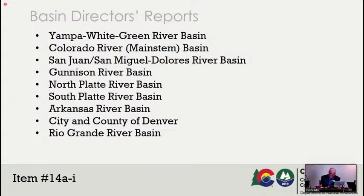The other things that we talked about at the meeting: Chris Sturm was there and talked about his wildfire ready watersheds. Thanks, Chris, a very great job and very interesting. I think we hear from Chris at this meeting later on. Russ Sands was there and we discussed where we are with the Colorado Water Plan, and we did spend quite a bit of time on the Colorado River issues.